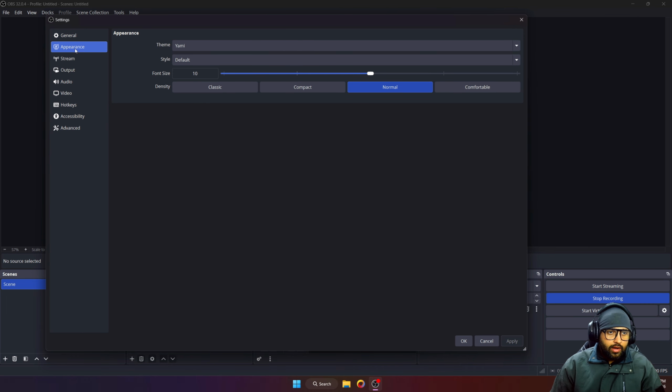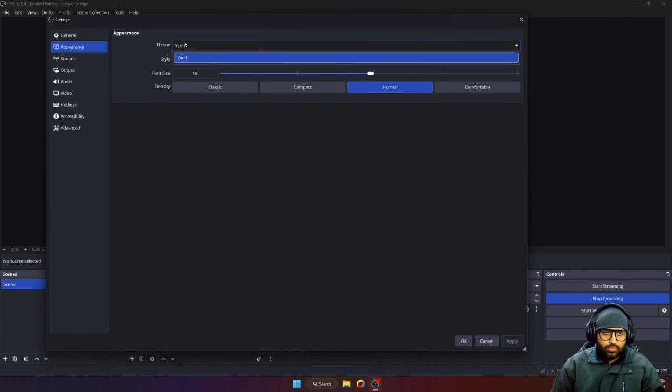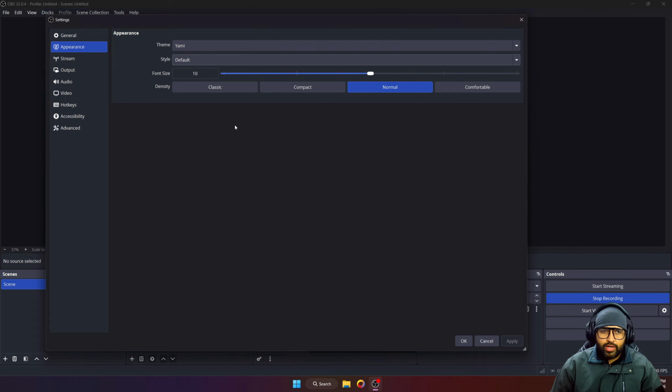thanking me. After that, the second option, appearance, don't touch it unless you want to change something like font size or the visuals or anything. I just like the way OBS is. I'm using OBS from the start, just like what it is, so I'm not going to change anything. But you can increase or decrease the size, you can increase or decrease the density by choosing these options. You can tweak a little and tune it by your perspective.